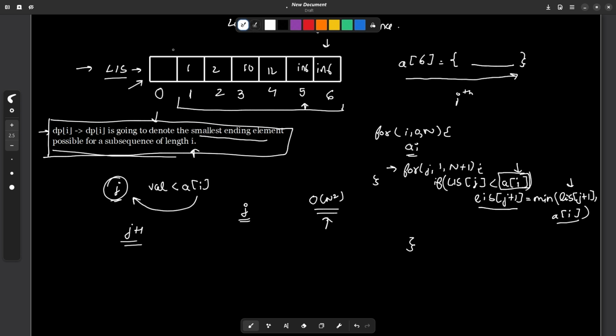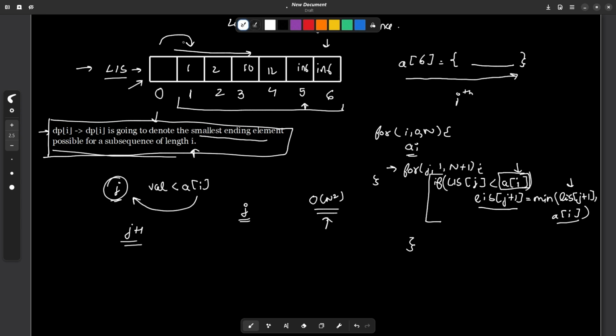So if they are already in strictly increasing order, you don't need to go over these elements one by one. You can directly perform binary search on this and find the correct position of the current element, right?